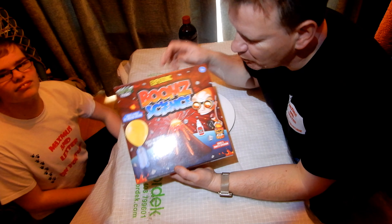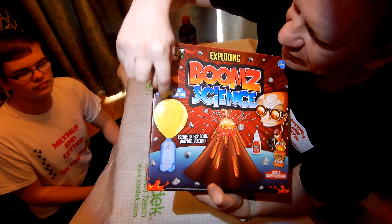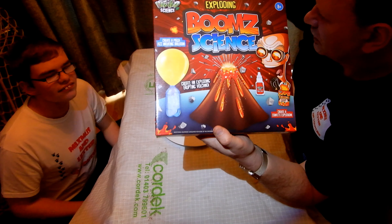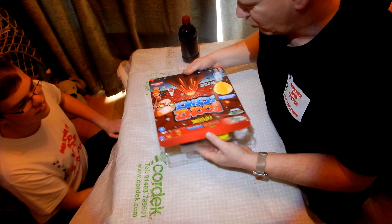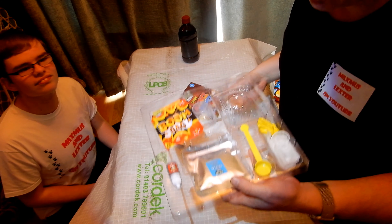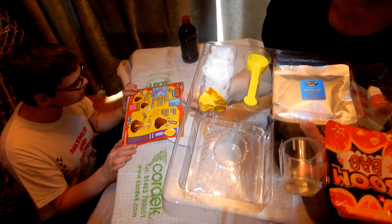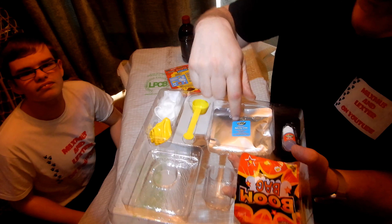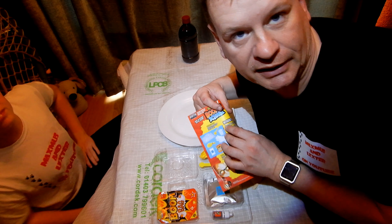So what we got to do today in this pack: we got an exploding volcano, so we are going to be making a volcano, and Lekster and us will be making a balloon blow up by itself. Let's get the box opened. We got a boom bag, a plastic cup, our volcano, gloves, one balloon, one mixer, baking soda, and colouring dye.